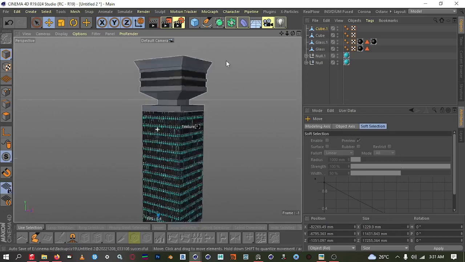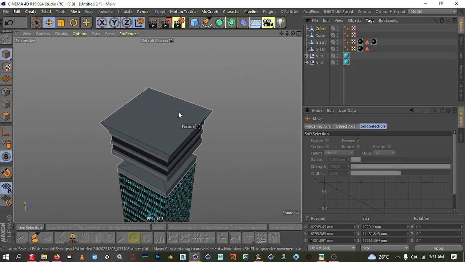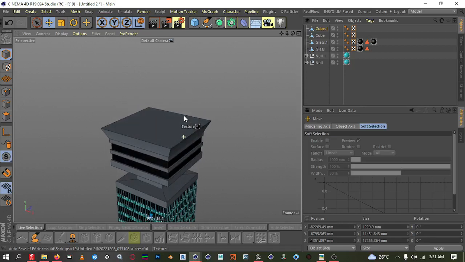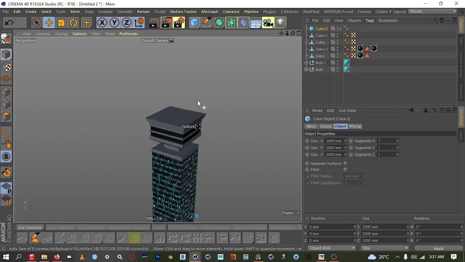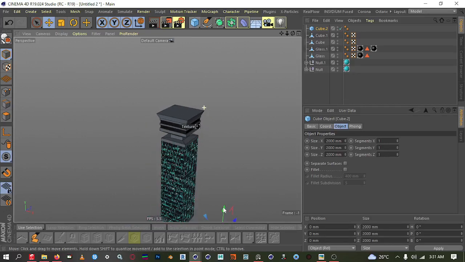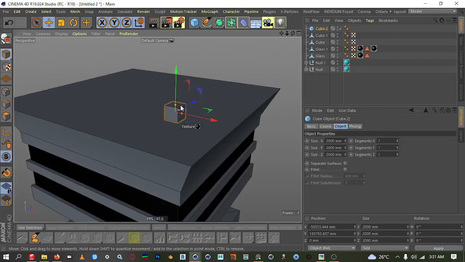For the top part, didn't want to waste much time with the modeling. I just used some booleans. Okay, just added some booleans. We just brought in like a cube. I like booleans a lot. Been using booleans for some time in Blender, so it's somehow good used with the workflow.